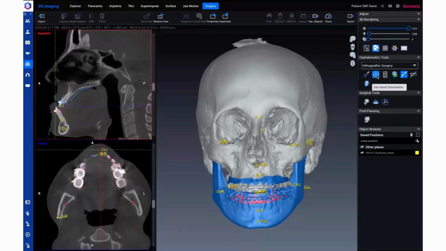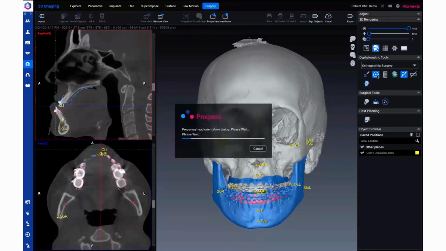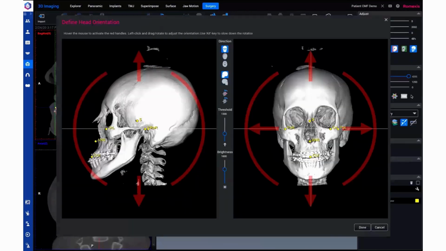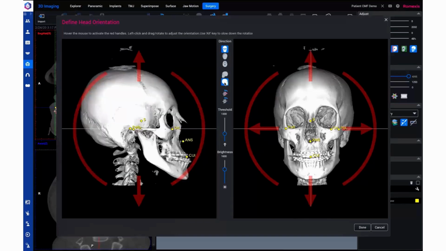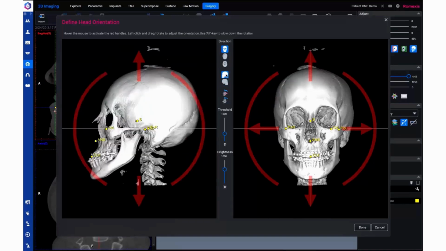And next we are ready to adjust the head orientation. So we can adjust the head orientation by left clicking and dragging the red arrows or the half circles. And we can also use these different direction buttons if we want to visualize the skull in different directions.